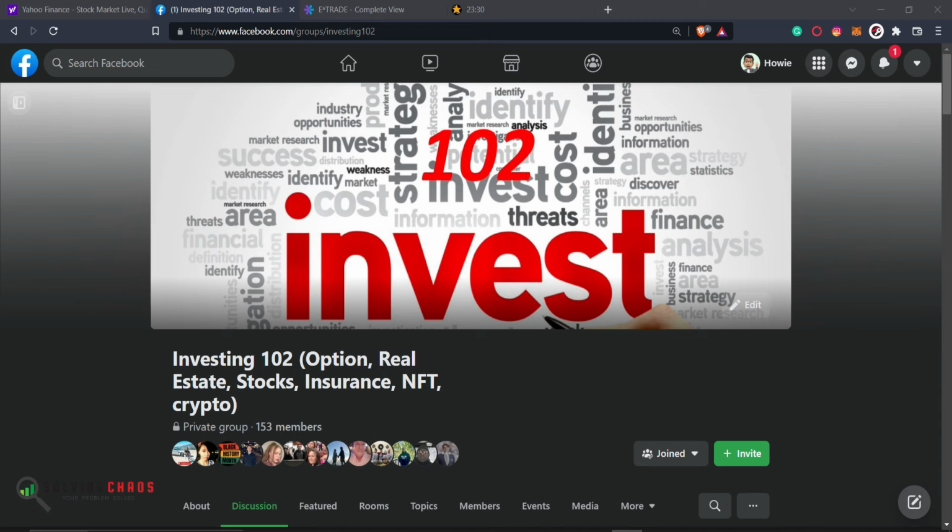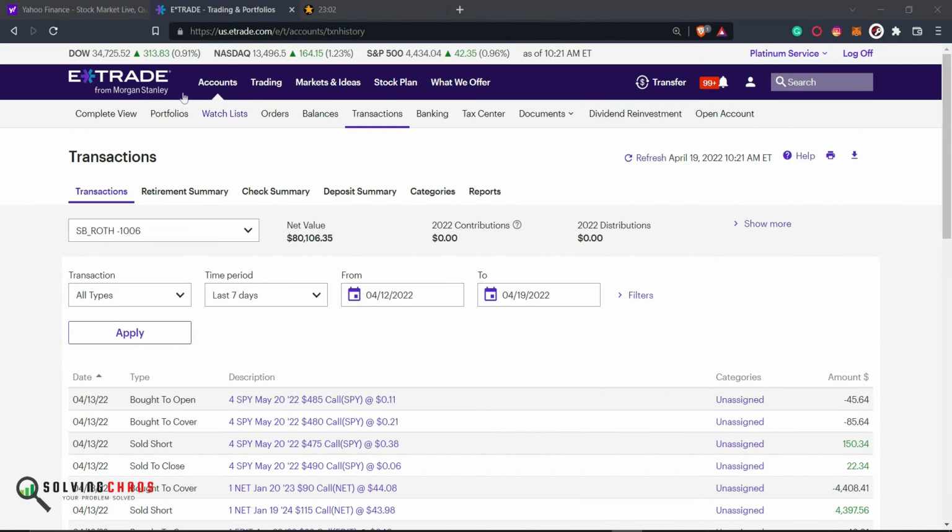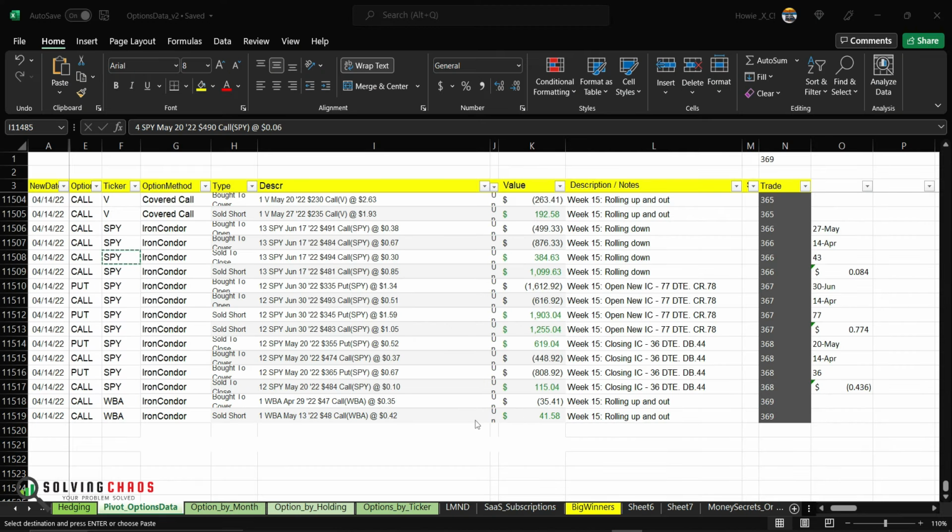Let's go straight to E-Trade now. Again, I go to E-Trade, I go to transactions, filter out. Now I already did this, so I'm just going to show you and save some time. I paste it into my pivot table, and when I'm all done, it will look like this. I add in all the other fields that I need. I numbered them. I put some supporting data so I can tell how many days, and I use some formulas in here to help me do this.